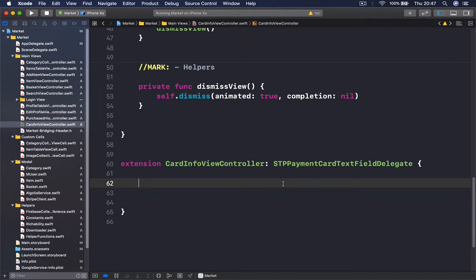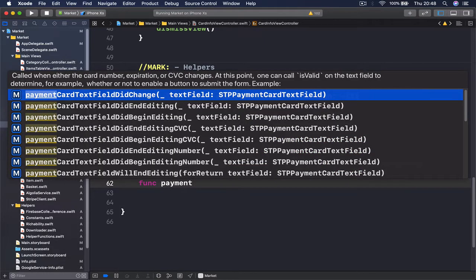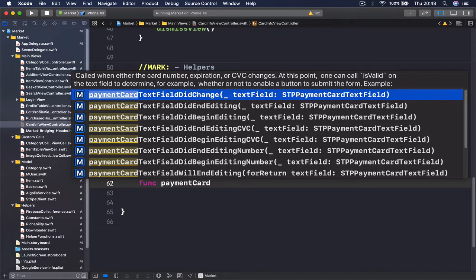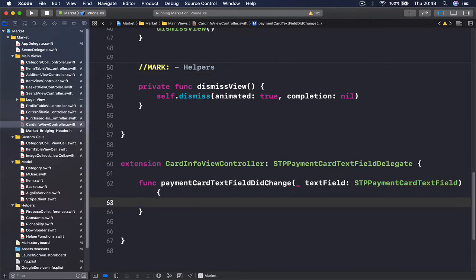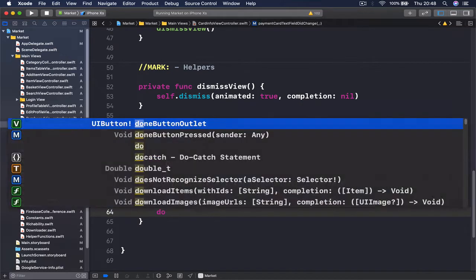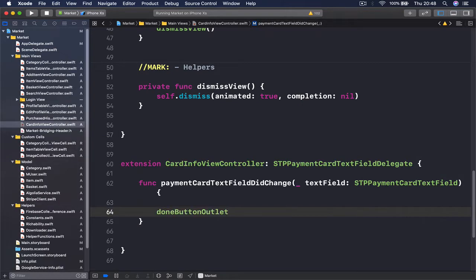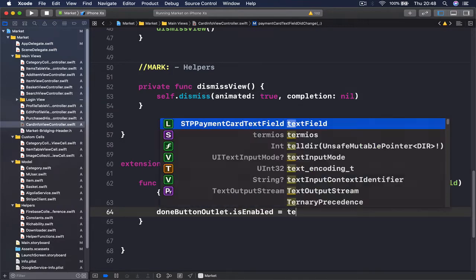So we want to be notified when our text field changes. So we say func paymentCardTextFieldDidChange, and you see, just hit enter, and every time it changes we want to check our done button status. So say doneButtonOutlet.isEnabled = our text field.